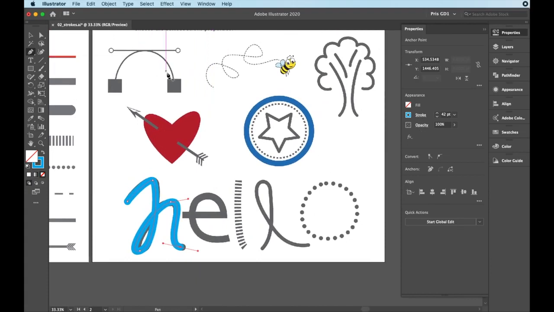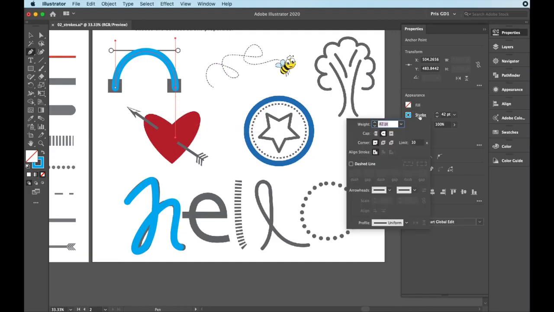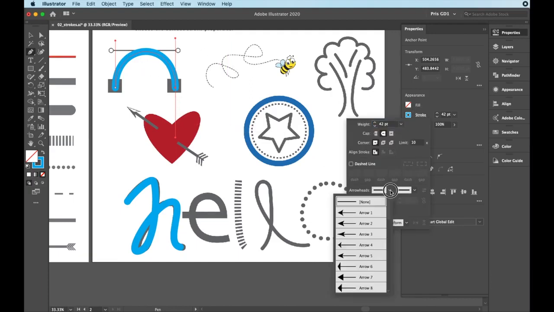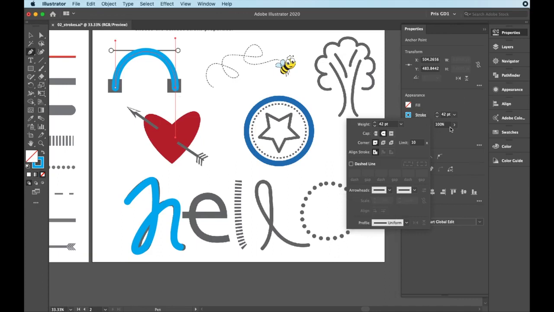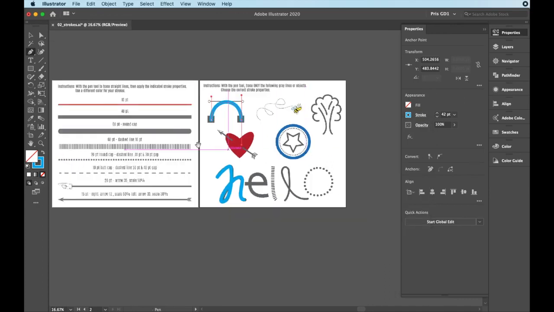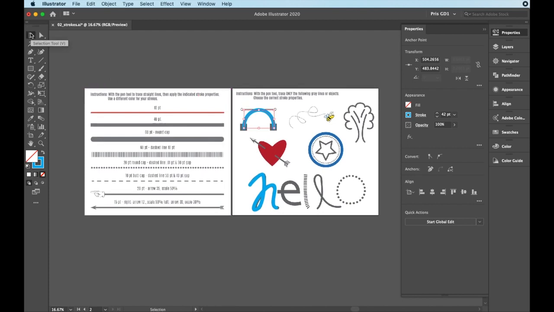So in this part, these are not shapes, okay? These are lines. So you would have to create a curve, like in this case, go to stroke, and these belong to the arrowhead options. As you can see in this part, we have circles, we have squares that are going to help you with the endings of these two lines that you have in here. Okay, so that's what you are going to do. The objective is for you to understand how to set different properties for the stroke.